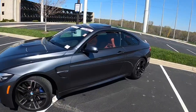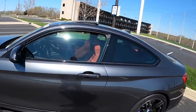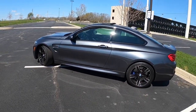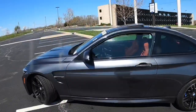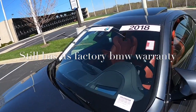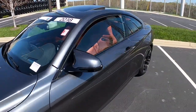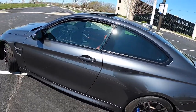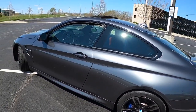I would say if you're in the market for one, stick around the 2017s and up. The reason I say that is the 2014, 2015, and 2016 models were still getting the bugs worked out. This one still has its warranty, and they add an extra year onto it, so it is BMW certified, asking around $50k and some change. If you're in the market for one, now is the best time to buy.